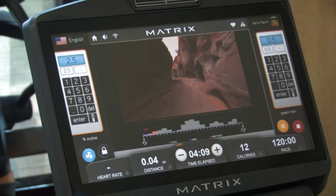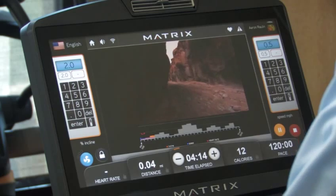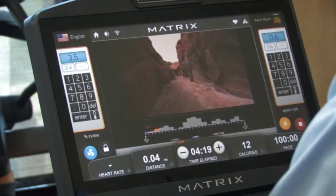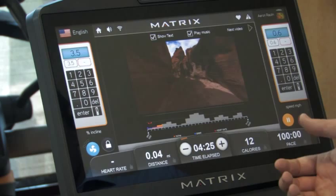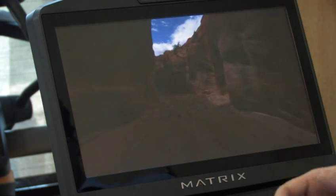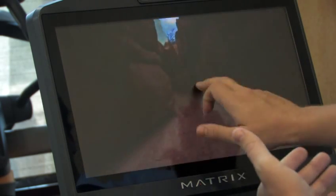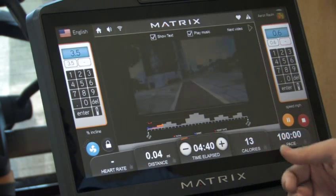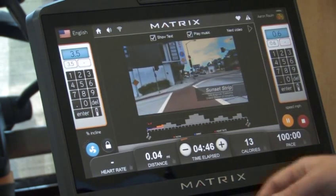The Profile app actually provides you with a small screen showing you what your workout is doing or going to do. It also shows you a map of your speed as you go with the blue line and your heart rate with red. So it gives you a full profile of the workout while simultaneously providing you with virtual active content. Now this virtual active content can be brought up into the full screen and the full HD screen that we have for users that just want to be able to look at something while they're running. And then you can also change between the different videos that you have as you go. And these are all different options that you have through the profile view, which makes it one of the more appealing options that we have.